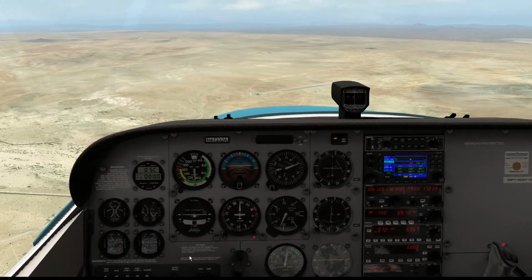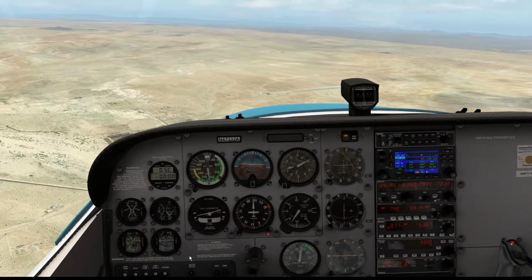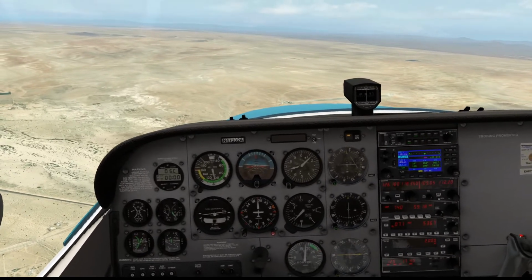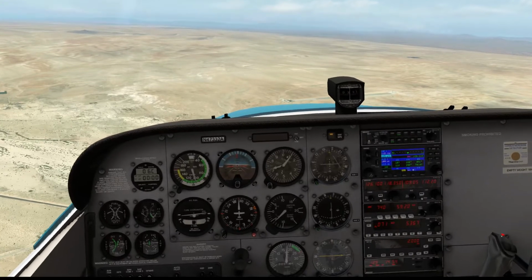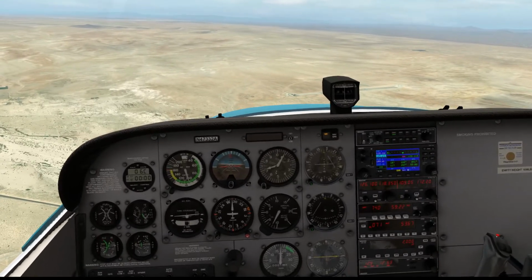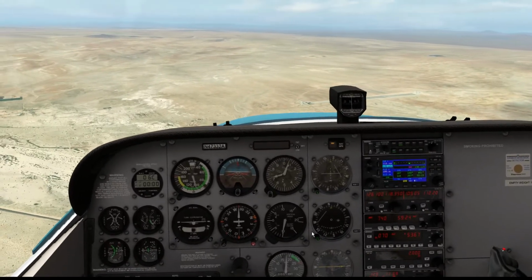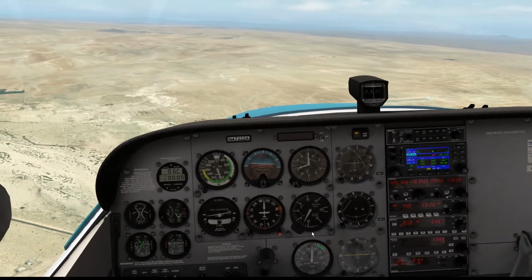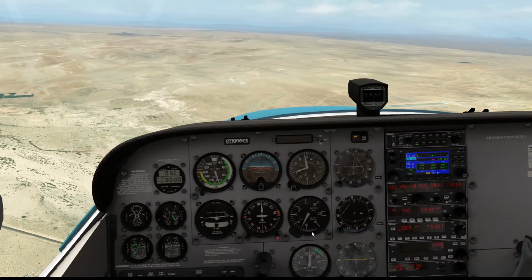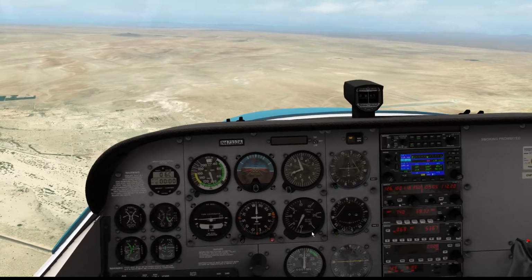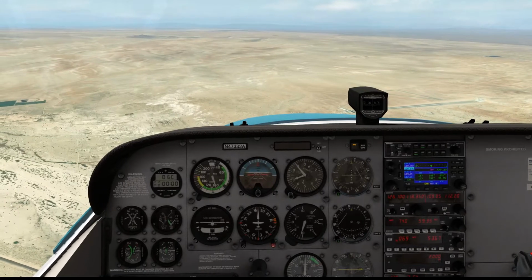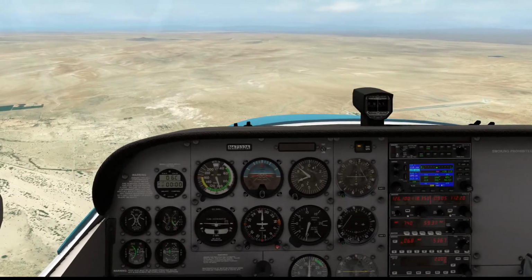Whoa, watch for the speed there. Alright, there's another full scale deflection, or half scale rather. Okay, 009 now on the course. And the next one will be 360. So we're just going to go directly to 360 and then we're just going to turn inbound.